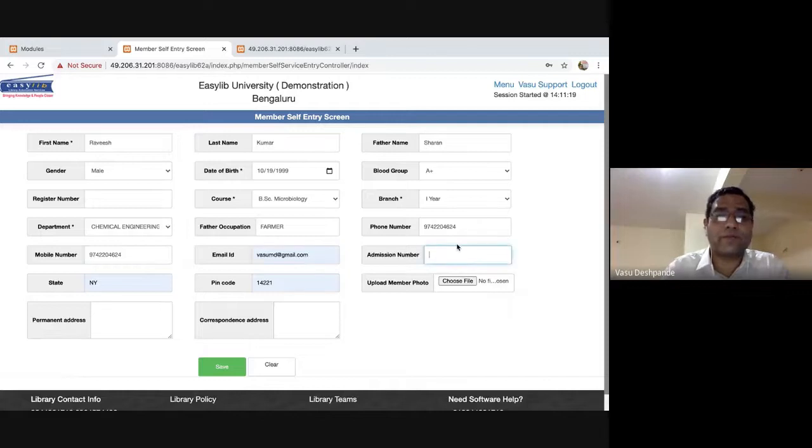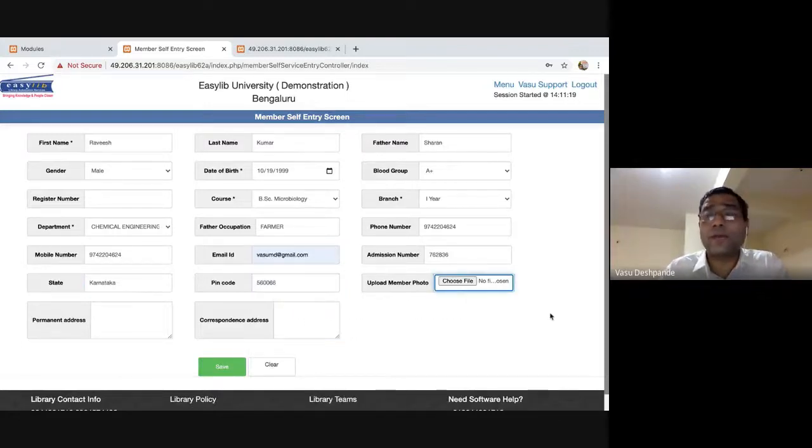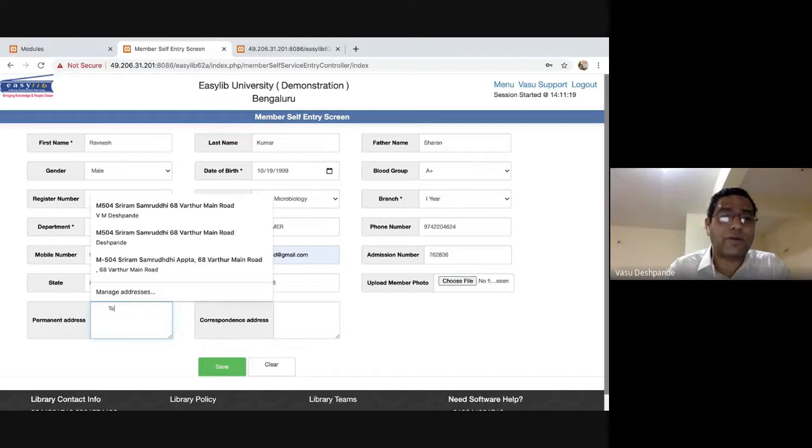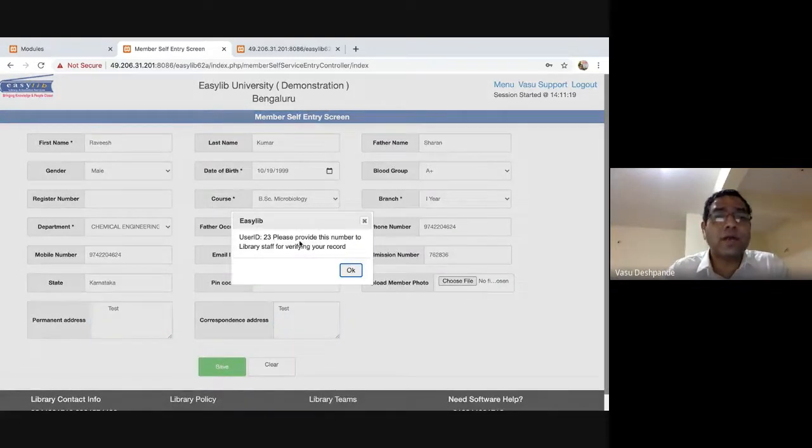Admission number, if at all he remembers, he can put it. He can upload his photograph. You put the address, then submit it. So now user ID 23. So Mr. Ravish's number is 23.